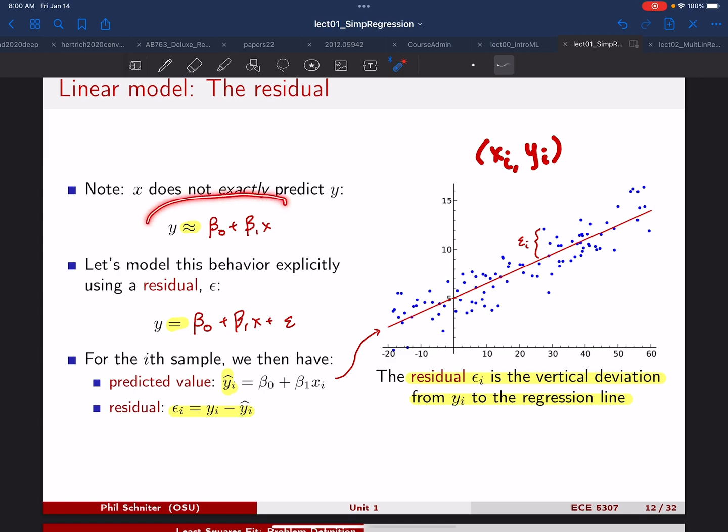So we postulate this very simple model, which is that y is approximately a scaled value of x plus an offset. And if we hypothesize a particular pair of beta 0, beta 1 coefficients, that gives us a line somewhere here. So our goal is to figure out what those beta 0, beta 1 coefficients are that best fit the data we've collected. So in this picture, the line here looks like a very good match. So how did we come up with those coefficients?